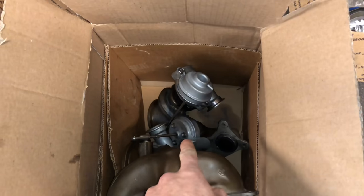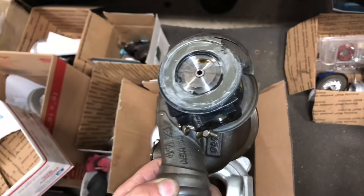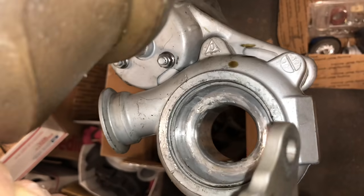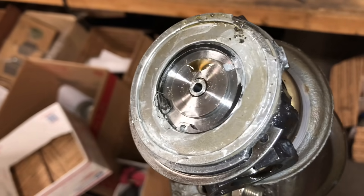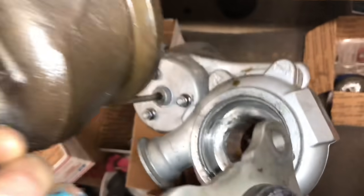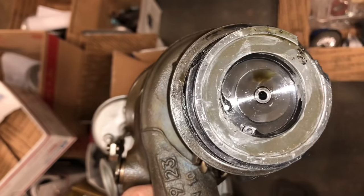I wasn't working on the car — we just serviced the turbos and sent them out. But this happened twice, so I'll show you both turbos. It was the rear turbo that failed both times; the front turbo was good both times. Both turbos came back with the compressor housing ripped off the center cartridge, the bearing housing completely shattered, and the compressor wheels shattered. What's destroyed is the bearing housing, compressor housing, compressor wheel, and turbine wheel.